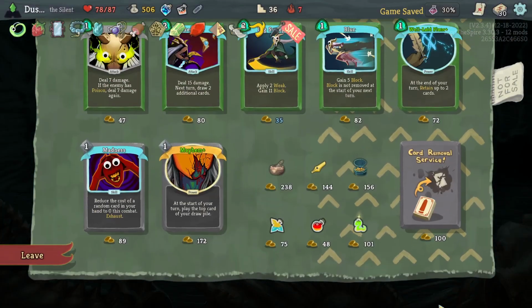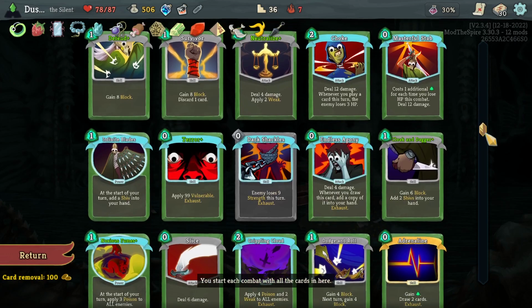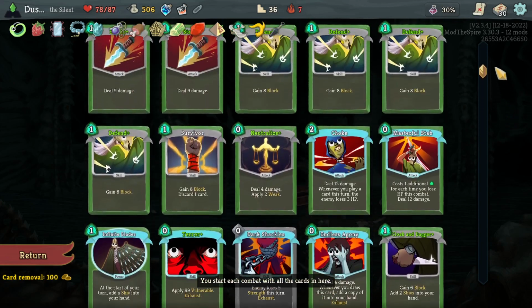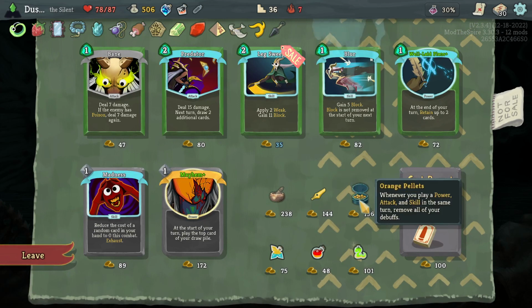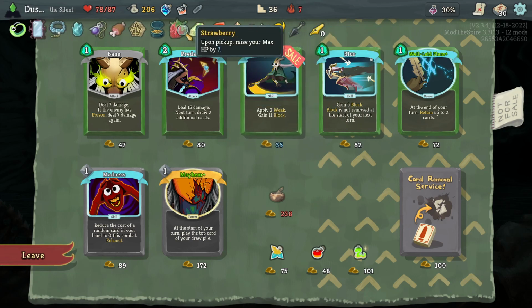Alright, what we got here? We have Orange Pellets, and Pen Nib. Our max HP is really good, so I don't know that we need this. See, we currently have 1, 2, 3, just the 3 powers, I think. Looks to be that way. Okay, this is every turn, so we will. We're persistent. Goes both ways.